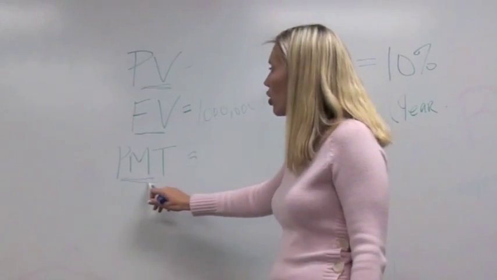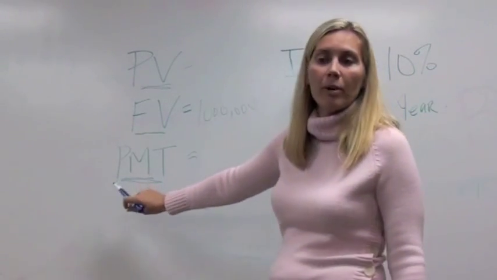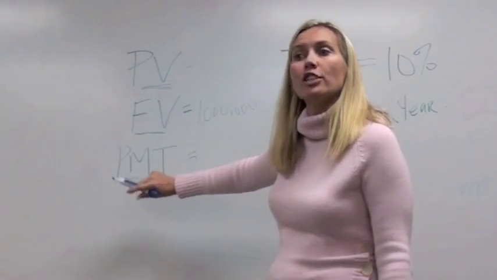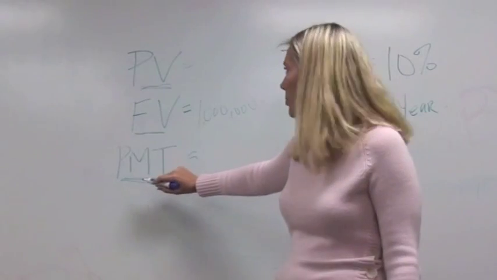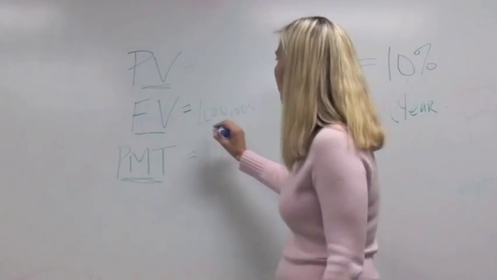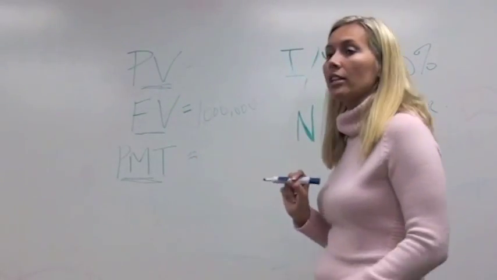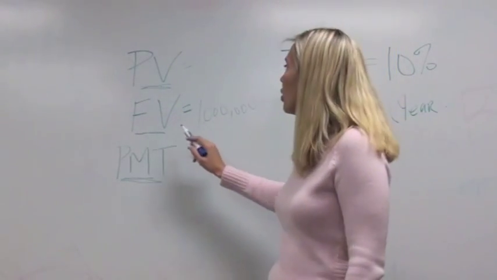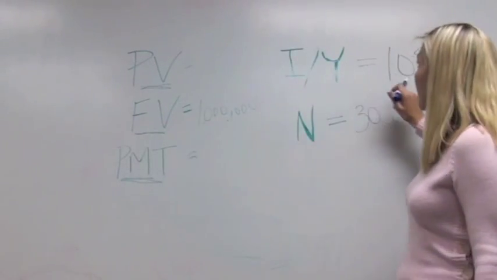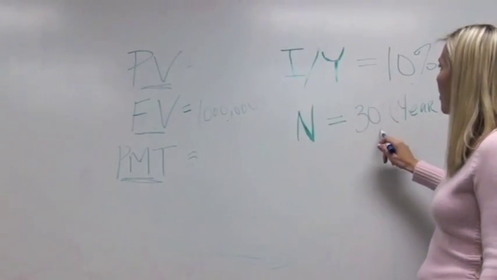Payment is ongoing. It's like your car payment. You don't pay for it once, you keep paying for it every month. A payment is going to say monthly. It's going to be annuity or an annual payment. A present value is a one-time fee. So in this situation, this is what we're going to put into the calculator or Excel, depending on which one you want to use. You're going to put $1 million, FV, 10, I/Y, and 30, N.